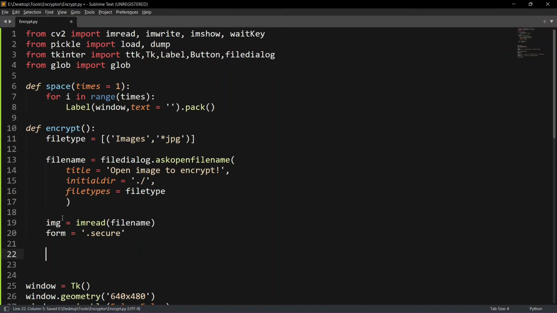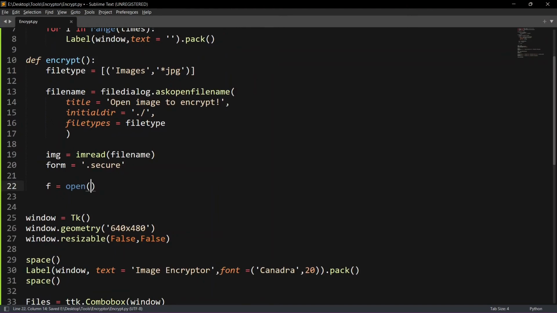Now I have the data of the file. Now I just have to use the pickle module to dump it onto a different file. I am hoping you have a little bit of understanding of the pickle module already and how files work in Python. So to open a file, we just have to say f equals open.